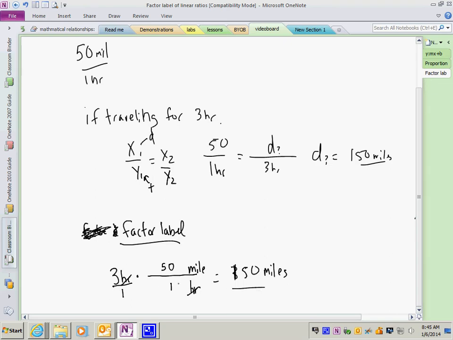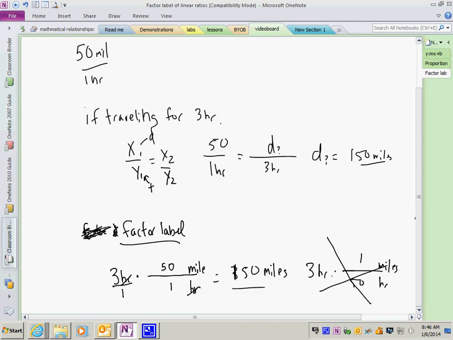You wouldn't, for example, put this down: 3 hours, dot line, get rid of hours and go to miles, and in this case, let's just say it's 1 over 50. This is not a correct relationship for 50 miles per hour. It's 1 hour and 50 miles. So even though your units cancel, the relationship is inaccurate. Pretty common mistake to get that upside down.